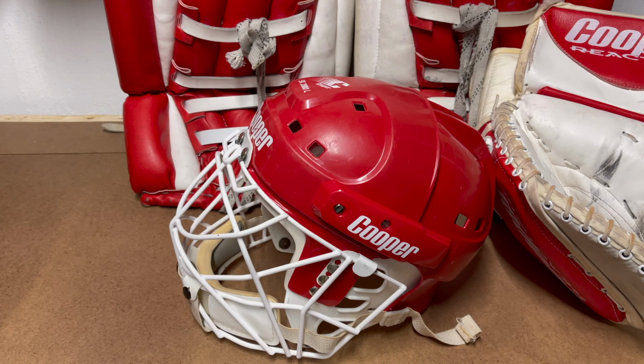Pants were my CCM Supra. And funny enough, I actually have a set of these with the Red Wing embroidered logo down on the pant leg. But I didn't wear those because I currently have that pair modified with a yellow insert stripe down the legs. Game video is coming up.